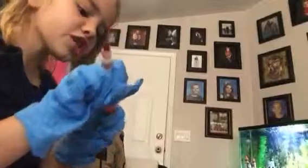I am really happy that my family found this shirt because I never tied it before, so I don't really know the rules, but I'm just gonna go with the flow.